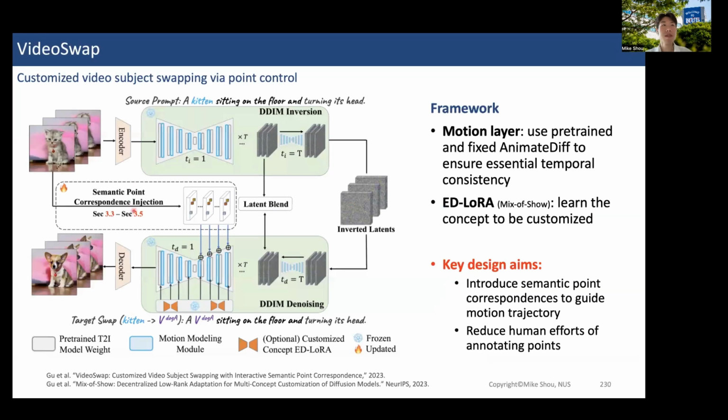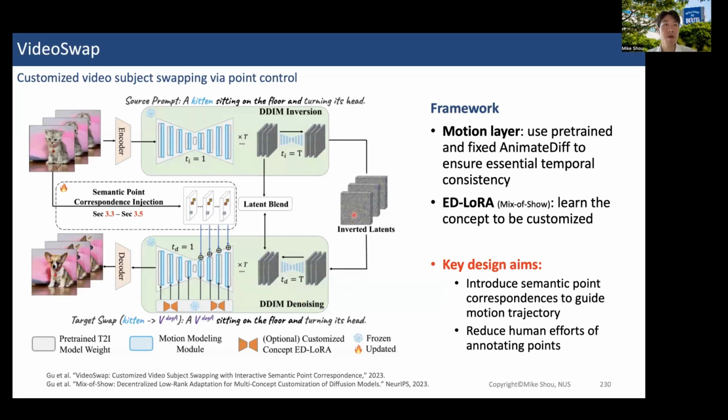The diagram is complicated, but the system actually only has 3 parts, not that horrible. The first part is basically just the DDIM inversion. Given the source video, you do DDIM inversion to obtain the inverted latents. The inverted latents, as always, will be used as the initialization for the DDIM denoising process.